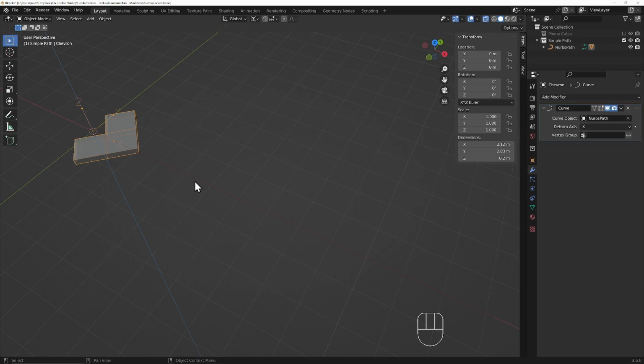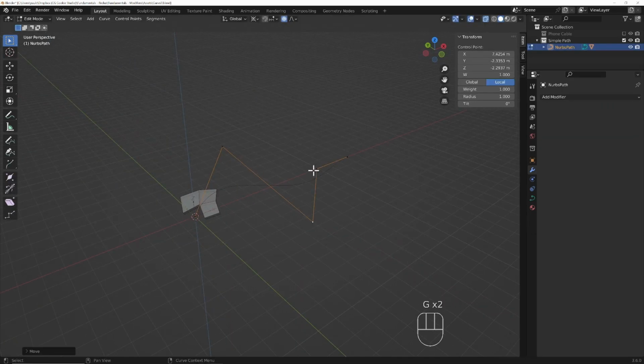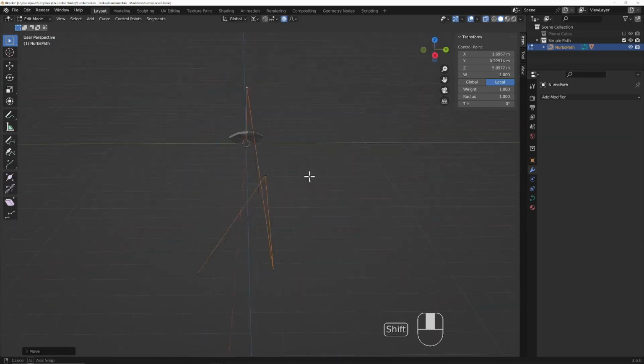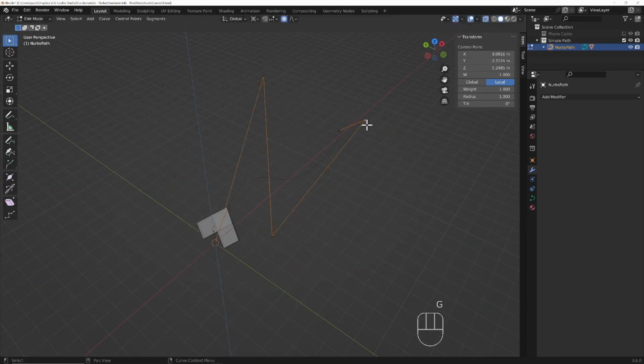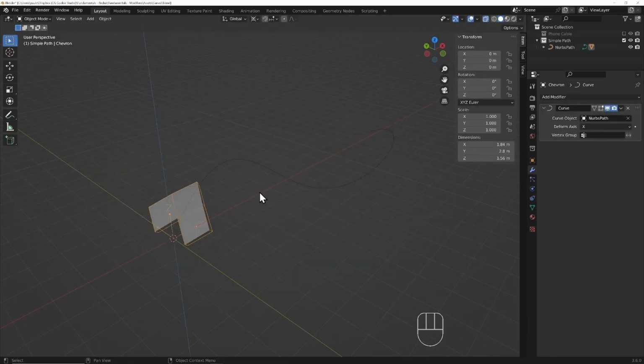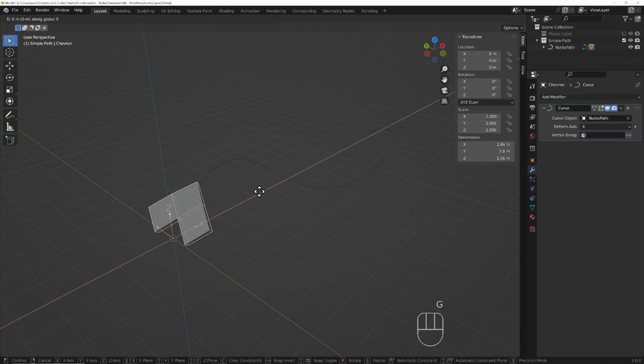But we won't be doing this step for this lesson. Now I'll select the NURBS path and tab into edit mode, and I'll edit the points to create an interesting curve shape. I'll select the chevron, hit G to grab, and X to constrain its movement only along the X-axis. As I move it, it will now follow and deform along the curve.